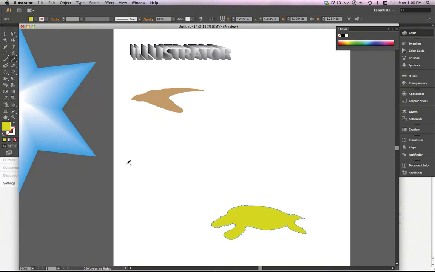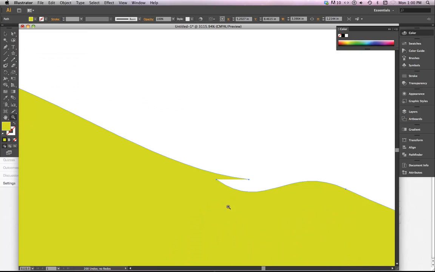Now, one thing to keep in mind is that when you're using the pencil, it's really hard to get a shape to close. So I'm going to close this shape because closed shapes work better when you're doing this blending. So I'm just going to join that with Command J to add that little point right there.